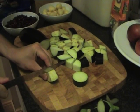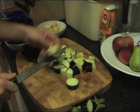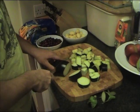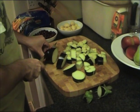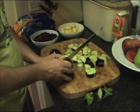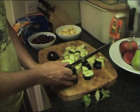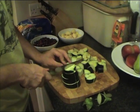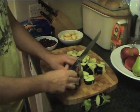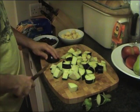This aubergine can replace the texture of something more like meat if people want to. It has a nice texture. Cut them roughly that size, and then fit them back together again. Stick them over, and then cut them down. And then again, that's really nice music, isn't it? Put them down like that, and then cut them up. That should be it. So you've got your aubergine cut up, and that's that.